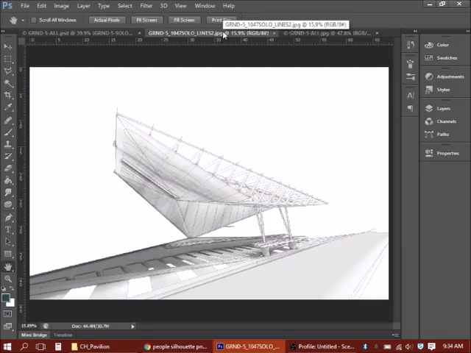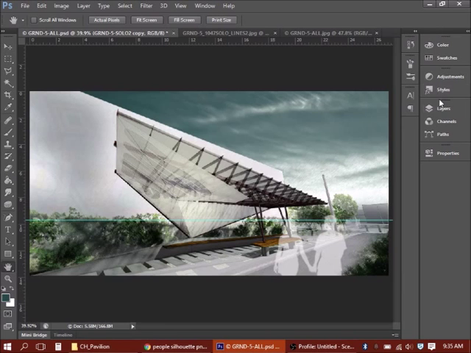But starting with an image like this, one thing to keep in mind as well is to think about the drawing, think about the model in Rhino as a series of layers. One layer in this case is the actual intervention. Another layer would be the intervention in context. You can see that there is context in this other image.